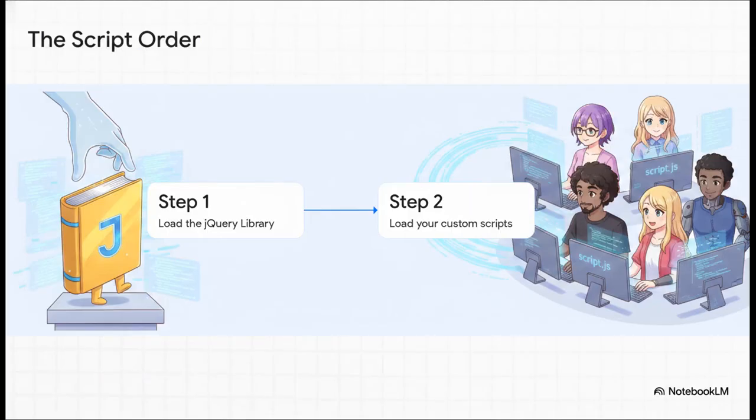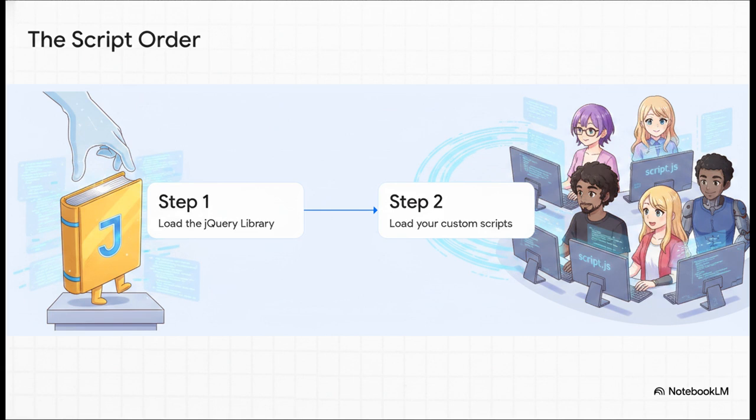Okay, so now that we know where our scripts live, down at the bottom of the page, we really need to understand how they stack up against each other. Otherwise, you're looking at missing references and absolute chaos. There's a strict order of operations you've got to follow here. We need to explicitly show that the jQuery library must be the first script loaded so that subsequent custom scripts have a reference point. Step 1, you absolutely must load that jQuery library script first. Then step 2, only then do you load your custom script. You know, like a blank script.js file where you're going to write your own code.